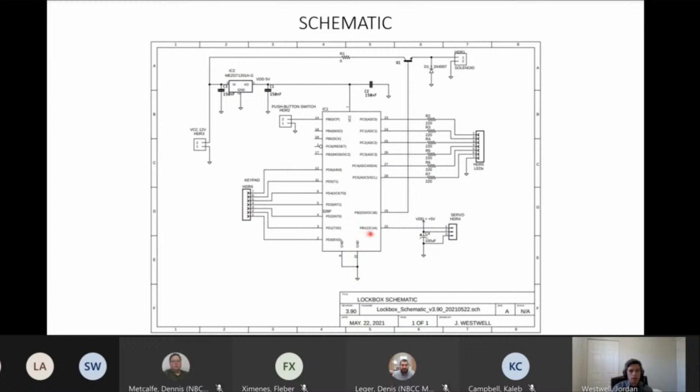And PB1 is a pulse width modulated pin when it's set to do so anyway. And it provides the pulses that are required to turn the servo. It has a 2 millisecond pulse width that it requires, or 2 millisecond duty cycles. So, for example, at 1.5 millisecond pulse widths or 75% duty cycle, the servo motor will be at 90 degrees. At a 1 millisecond pulse or 50% duty cycle, the servo will be at 180 degrees, and at a 100% duty cycle or 2 millisecond pulse, it'll be at 0 degrees.